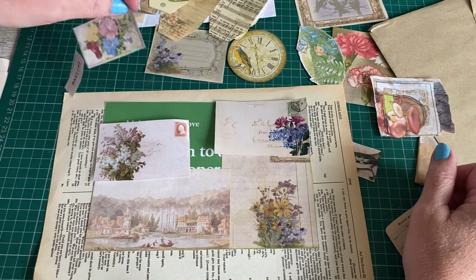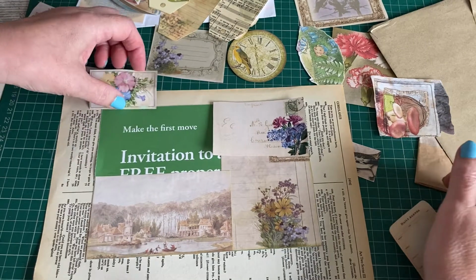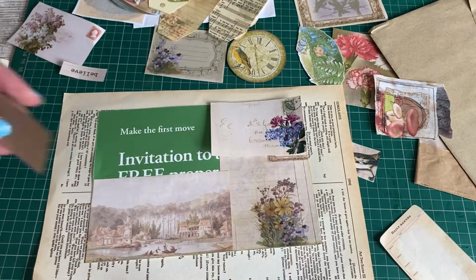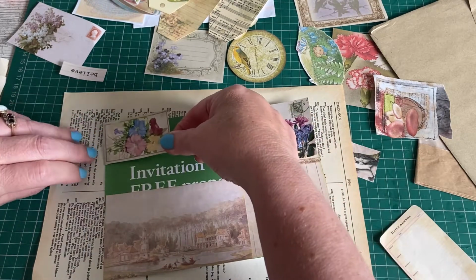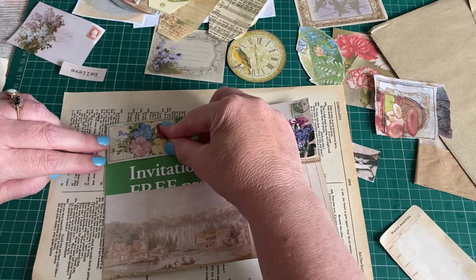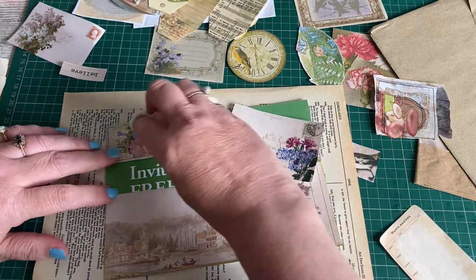What did we have down there? That down there, that on there. That one's underneath because it's got that. And this has been backed a little bit, so it's a bit thicker than the rest. But it is nice brown paper, so it should stick if I really glue it. So I'm gluing off camera, I know. But I'm really, really, really, oh crikey, you could write your name in it, I'm putting that much on. Certainly slides around when I put it down, having that much glue on.